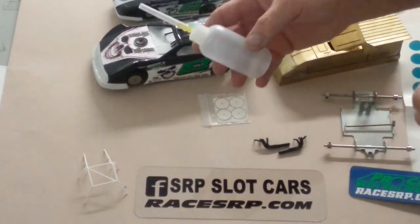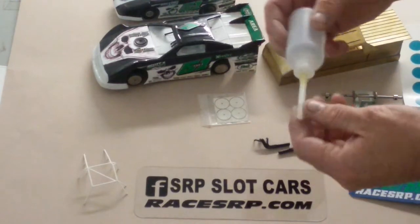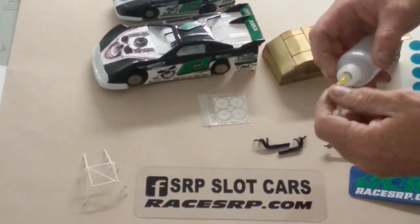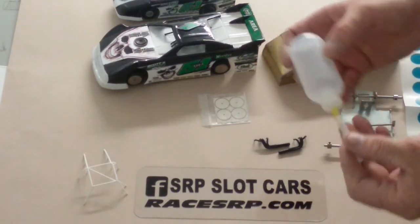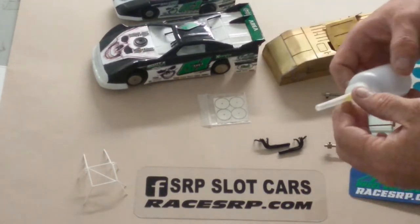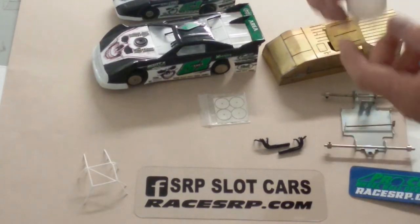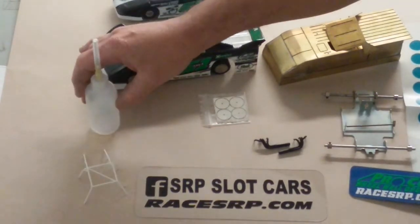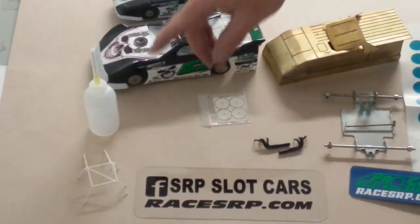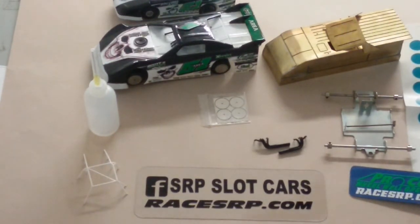Some products may be in the store already, some may not be. I've had guys hit me up wanting to know where they can find a larger needle bottle to oil the motors, quick set for the super glue, the accelerator, tire juice — all kinds of different things. So we've got the pinpoint applicator coming out. That's a cool new product we have coming out.